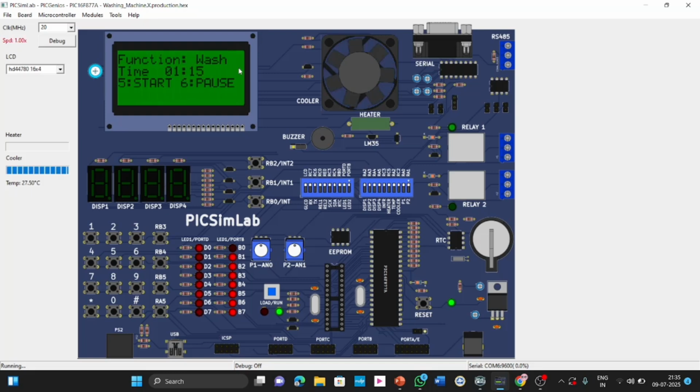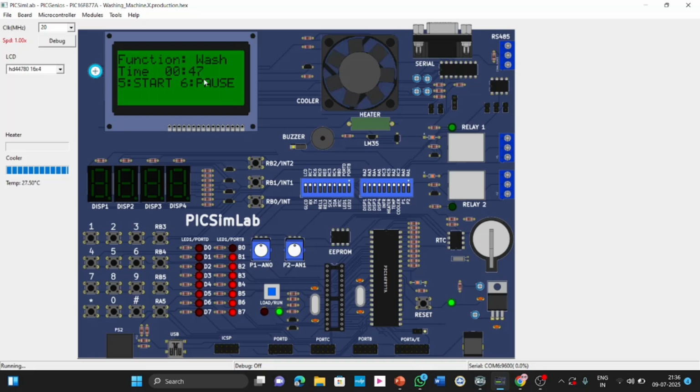So it is taking so much time now. As you can see, washing time. It is a particularly long time because of the type of washing program we have chosen and the water level we have chosen. Based on that, the timer varies accordingly. We take the timer information based on data, so that it will vary accordingly.